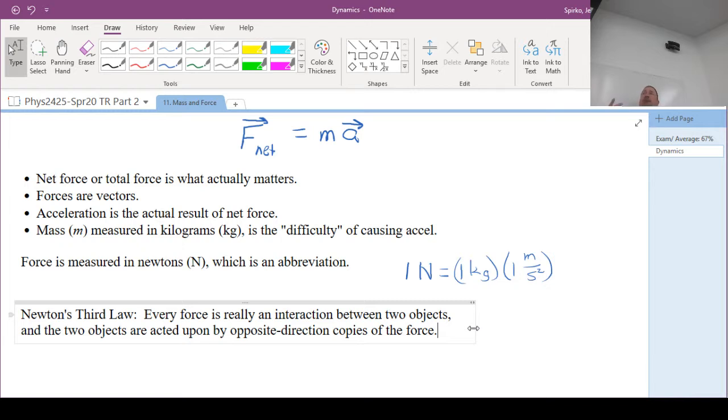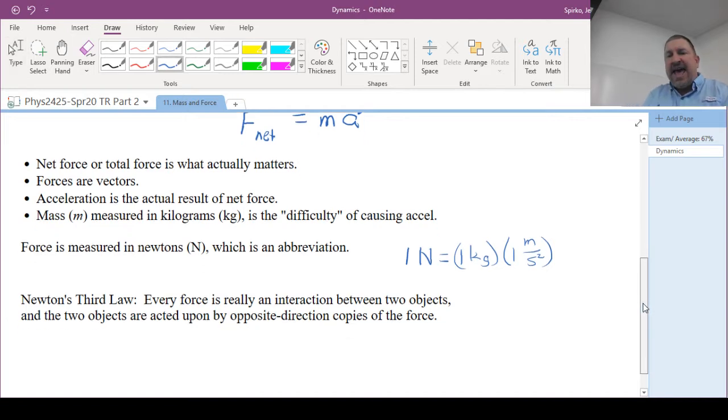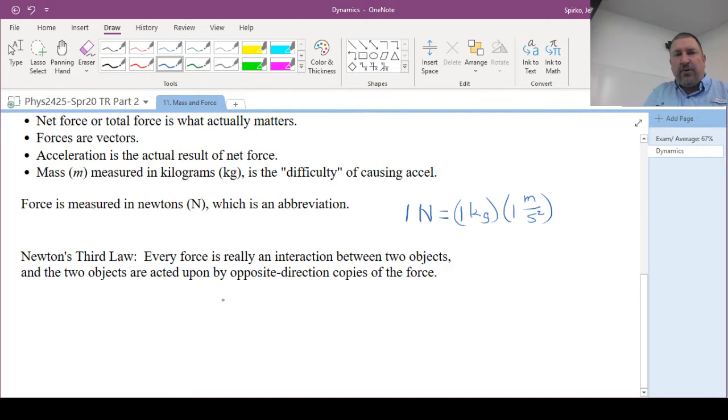So that's going to become important later on after exam 2 when we talk about momentum and the fact that momentum is absolutely conserved in the universe, and we can't get momentum from anywhere but from other objects. Now, if I wanted to write this down as a mathematical rule, I would say something like F12 is equal to minus F21.